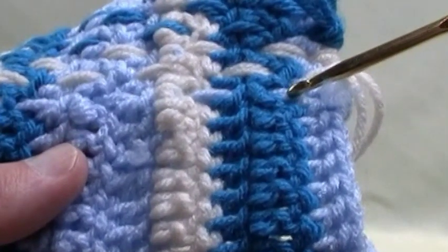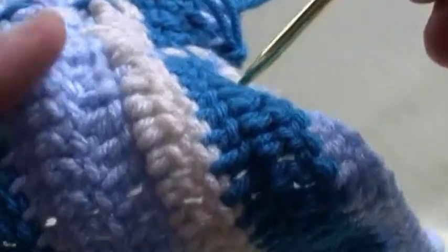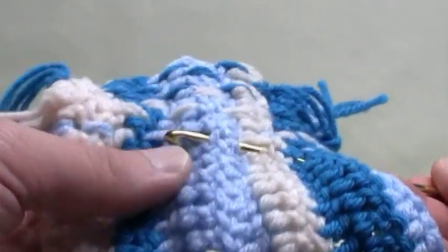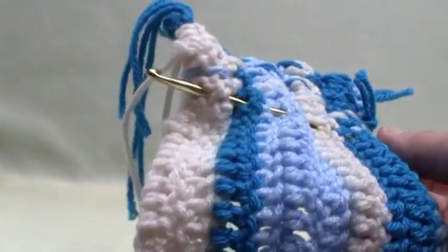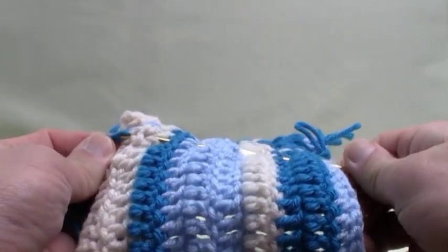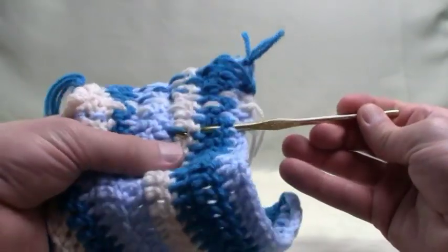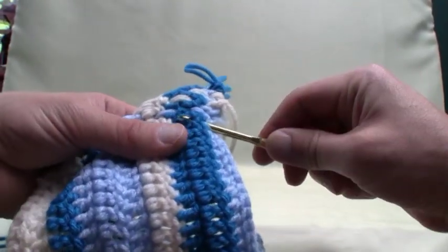This one here is going over, so the next one I pull through I want to go under. I'm going to start off going down, basically weaving with my crochet hook between the double crochets in the row below. It goes pretty simple once you get into a rhythm and know exactly where to look. We just want to put the loop through just like so and pull it all the way through. This process is actually pretty fast once you get onto it, even though I'm making it look a little difficult right now.